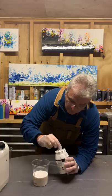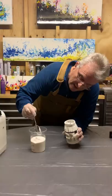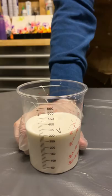What I also find when I'm doing this is, if you leave it to settle a little bit, because it's going to fall into that flow troll and it's going to push the line up. So I always just leave it a little second to come. And that's now on 300. So that's the 200 of flow troll, 100 of the paint, and then I use the distilled water.